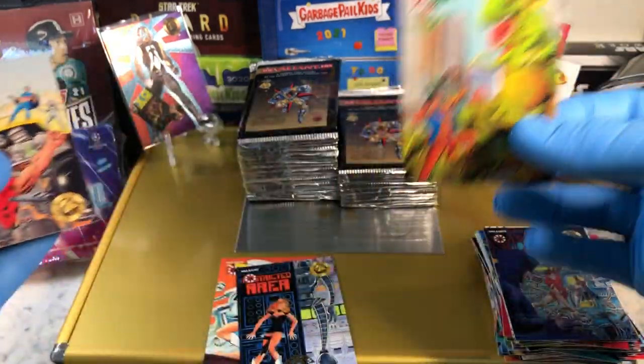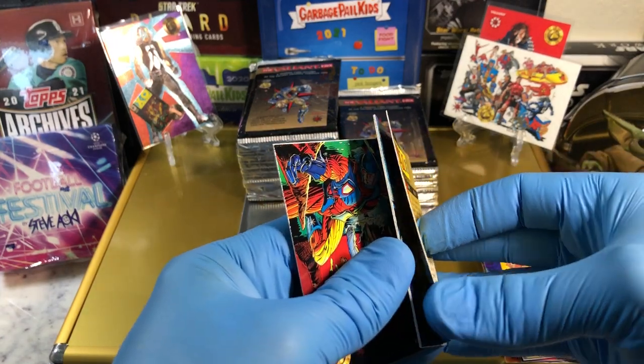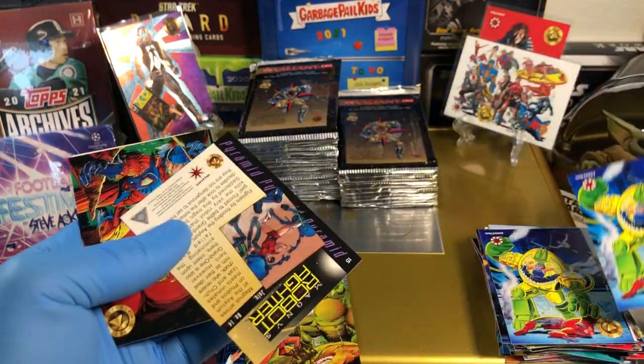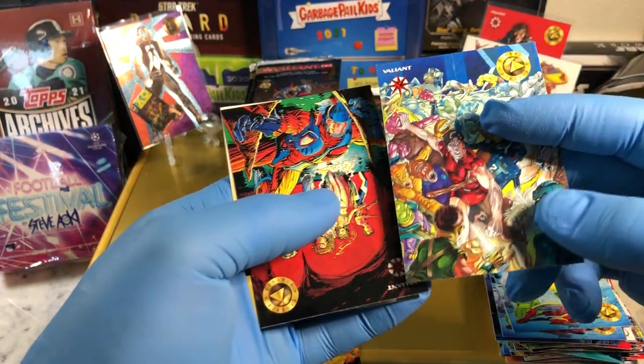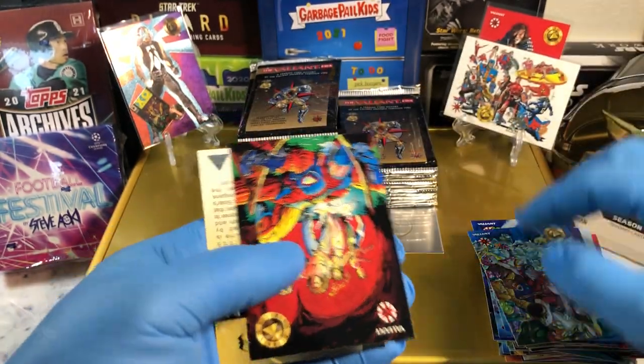Their unseen art card. Uh-oh. Okay, don't get stuck. Devils? What? What's up with that? No bueno. Ooh, that's kind of cool. Some good artwork there.